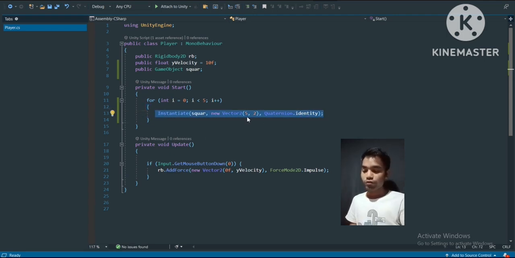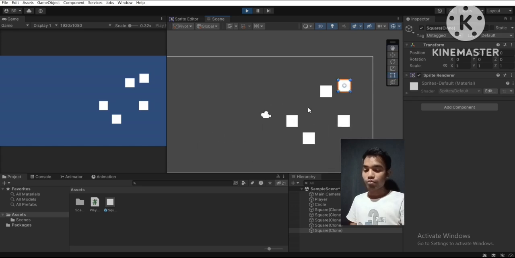Okay, for spawning we use this Instantiate function, and it takes the game object you want to spawn as the first argument. The second thing it takes is the position, and the third thing is the rotation. Okay, so it gets stopped when this becomes i=5. Okay, this i=5. So at once we can spawn multiple game objects at multiple points. We're going to talk about it later.